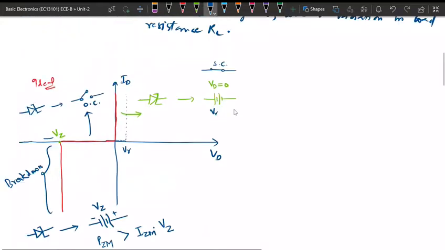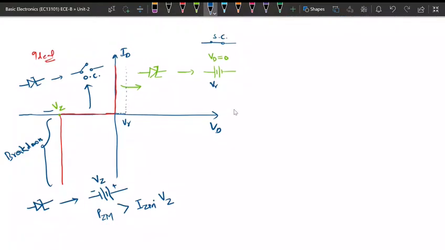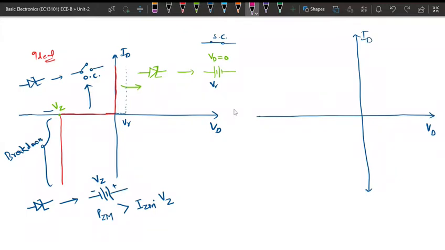So this was the case of the ideal diode. Now we will see the case of the practical diode. This will be the Vd, and this is the Id. Once we go with the plot, in the forward region it will behave like a normal diode. Once it has gone beyond the knee voltage or threshold voltage, the current will increase exponentially.